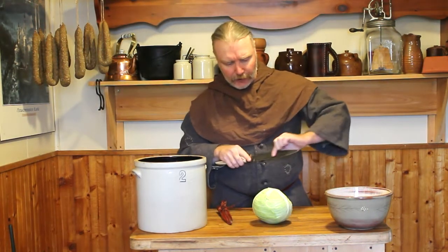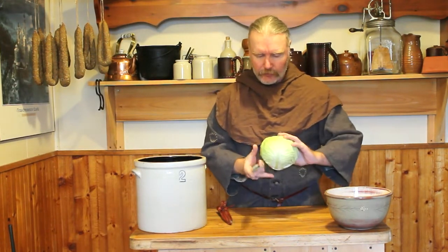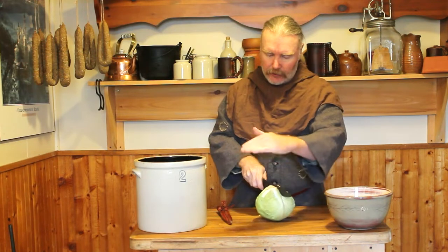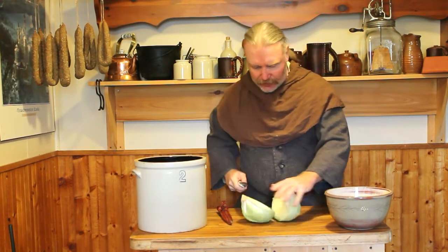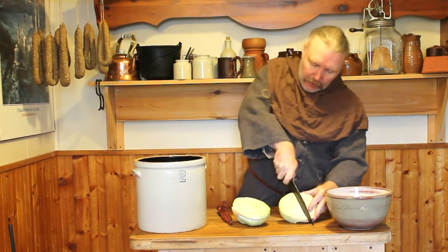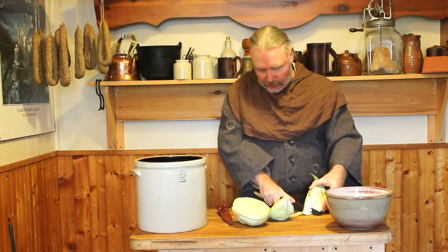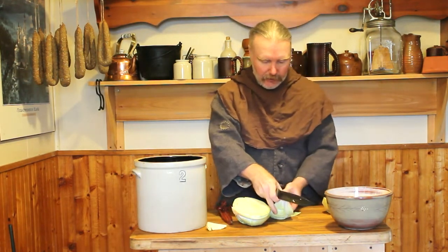So I got about 5 cabbages today. I'm just making a small batch for me. But basically, if you've got any damaged leaves on the outside, you can take those off. What I like to do is flip it upside down, take my big knife, just cut into it like so, cut it in half, and then quarter it, and then just take the heart out of that stem piece, and then you can just give that to the crows or whatever.